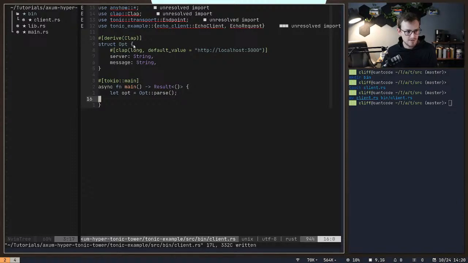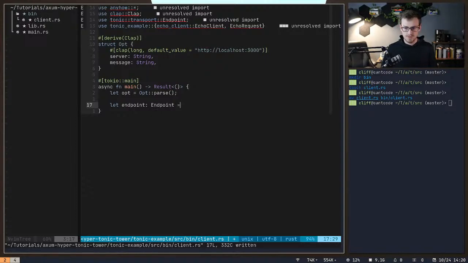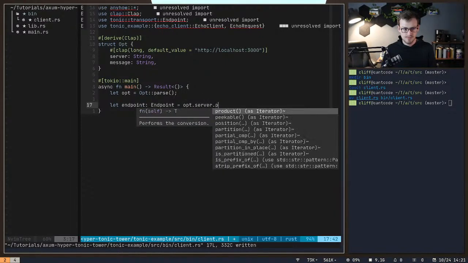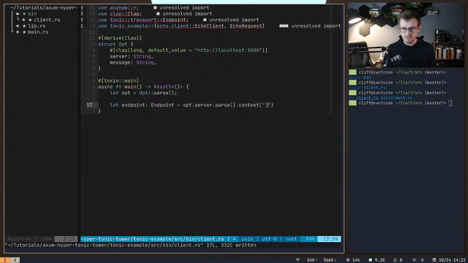But now we have our opt server. So let's see. So our endpoint is going to be our opt variable parsed, context invalid. Okay.